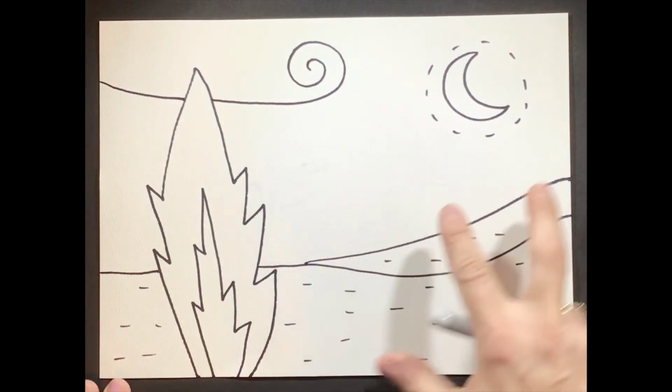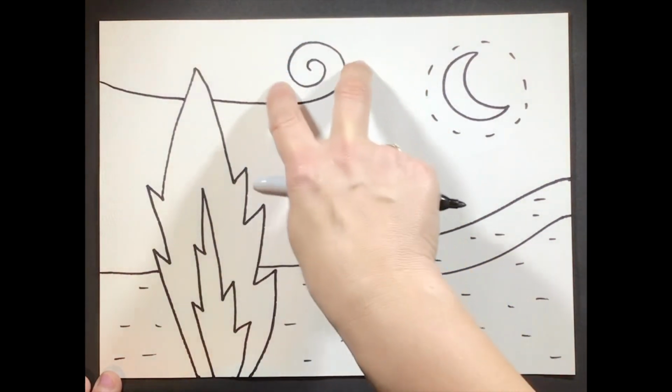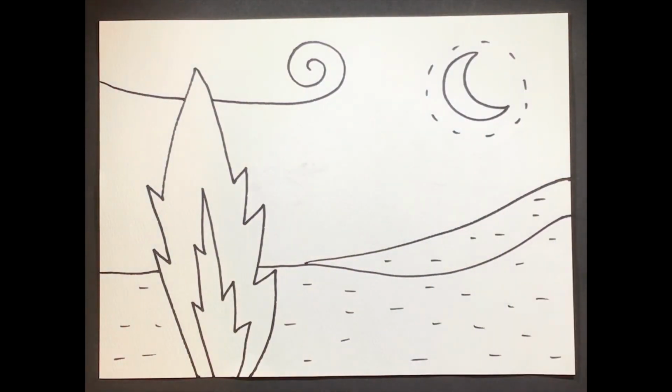We're gonna also, like I said, we're gonna add other elements to show texture, but we wanna get just a couple little visual textures in here as well. So that is the end of the drawing portion of our Starry Night. And now I'm gonna show you a few other techniques to add color and add other elements into your Starry Night.